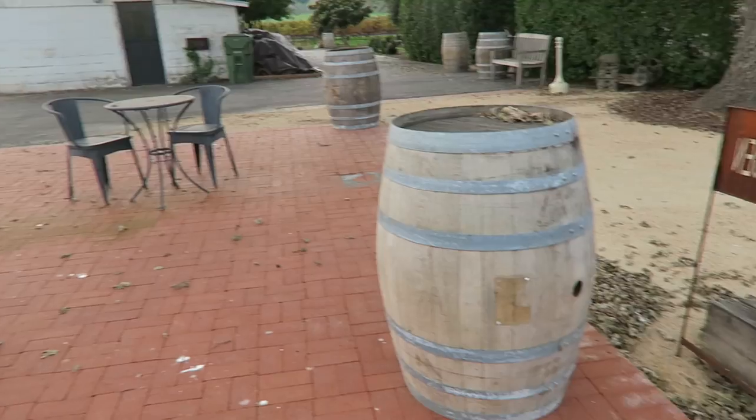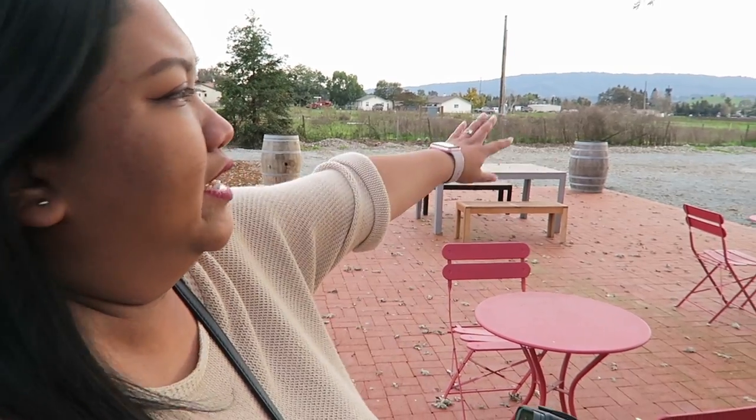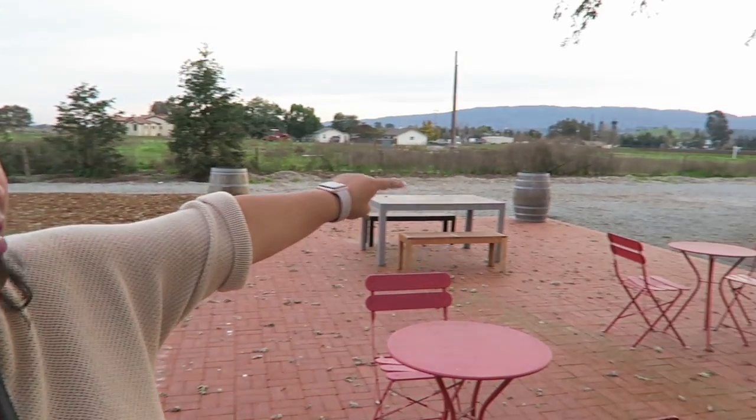This place right here is known as the Beer Garden. It's basically a place where your guests can hang out. Right now there are just a few tables and some wine barrels. The staff told us they're going to add string lighting, which will give it a really nice effect at night. This is a good place for your cocktail hour. Or since guests will be parking over there, you could set it up as your entrance with a sign-in area, gift table, and cards.